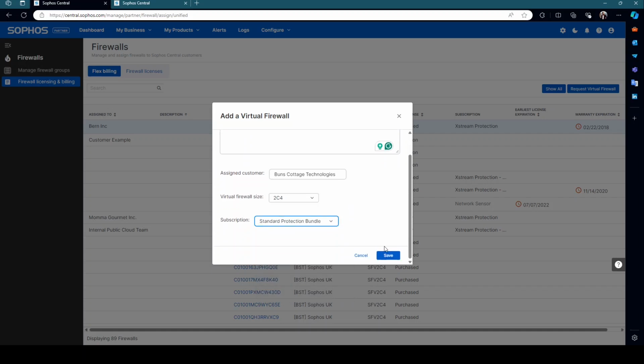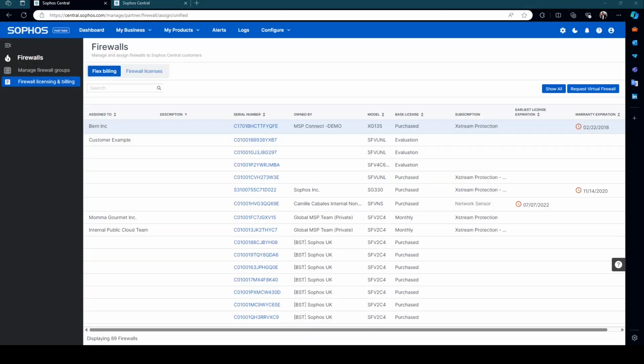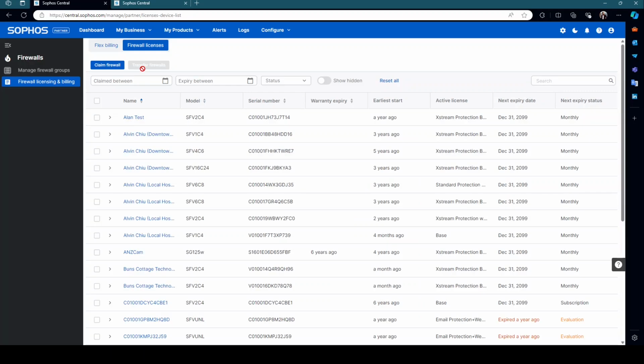If I would now click on save, it would create a licensing key, which I can apply to the firewall upon install or setup. Now that we all know how to change firewall billing on MSP, let's go quickly to the next step with firewall licenses, because this is important when a firewall is being set up for the first time. The first thing that an MSP wants to do, because they usually own the firewall, is claim the firewall serial number. So that can be done either during the firewall setup or even in advance, especially with a hardware firewall.